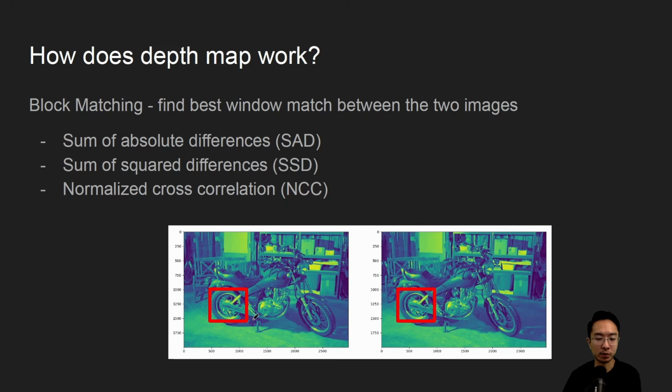I exaggerated the window, but you could have two windows, and you may be searching along some epipolar line, for example. So you keep sliding the window along this line, and then you could compute different metrics such as the sum of absolute difference, sum of squared differences, or the normalized cross correlation. And what you would do is find which one gives the best response, and that would be your potential matching point, which is very similar to the template matching video that I talked about. You could go check that out, but it's a similar idea.